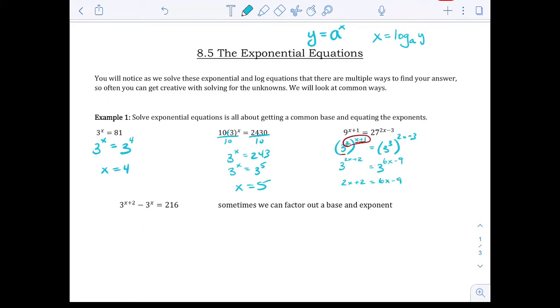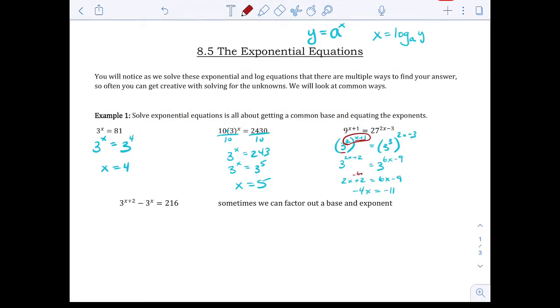And now I'm going to isolate. I'm going to bring 6x to the left side. So I'm subtracting 6x, which will give me negative 4x, because 2x minus 6x is negative 4x. On the right side, negative 9 take away 2, because that 2 is going to come over to the right side, becomes negative 11. I did that quickly here. Really, we're subtracting 6x from this side and from this side, and then subtracting 2 from this side and subtracting 2 from that side, if you're not sure. Basically, we're just isolating x.